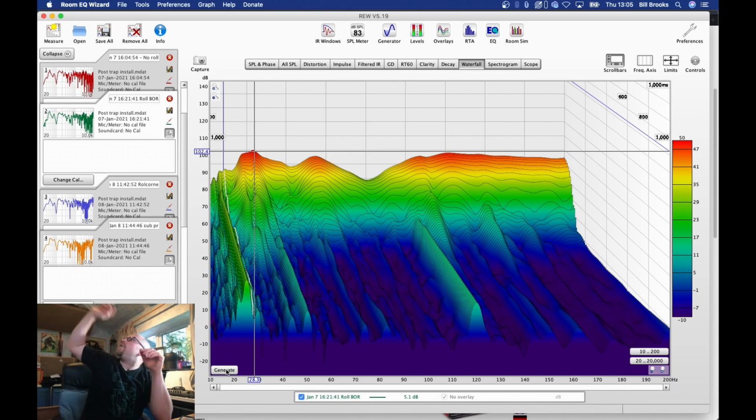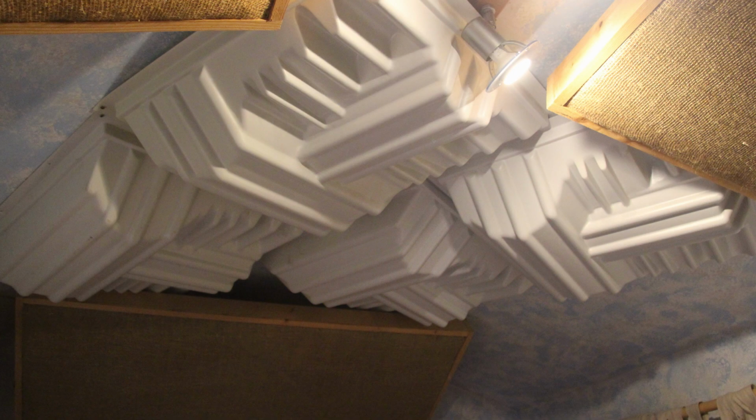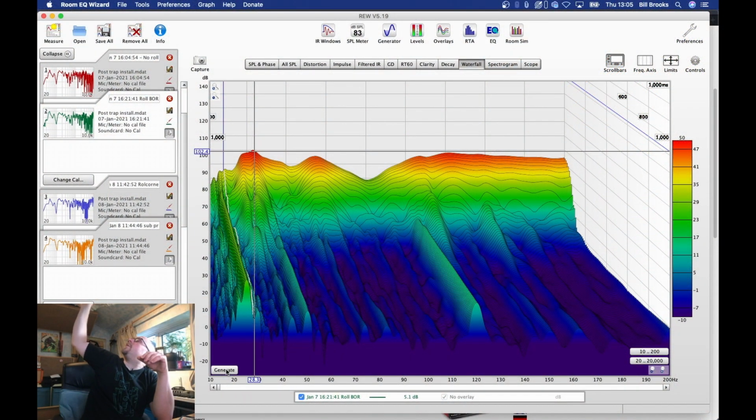I've put the T-fusers up on the ceiling, which has helped with some of the flutter echo. I had a slight flutter echo between the floor and the flat part of the ceiling that wasn't treated. And the nice thing about those T-fusers is that they're breaking up that reflection rather than absorbing it. So there's still some high frequency reverberation in the room. It's just not so pingy as it was before, and it's much more diffuse, which is a really good reason to use a diffuser like that. So they're in a better position.